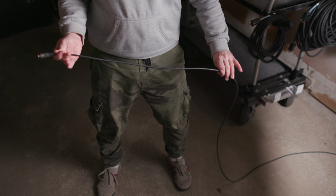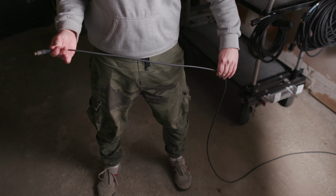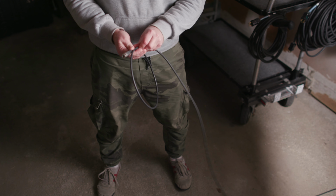Run my fingers down the length of the cable an appropriate amount to make a loop the size of my head and give it a twist again. Since this is an overhand twist, that means my forefinger moves towards my body, my thumb moves away from my body. As I move my left hand towards my right hand, a loop naturally forms.